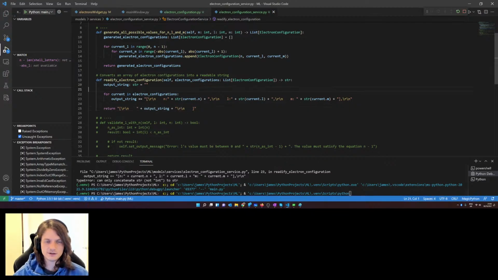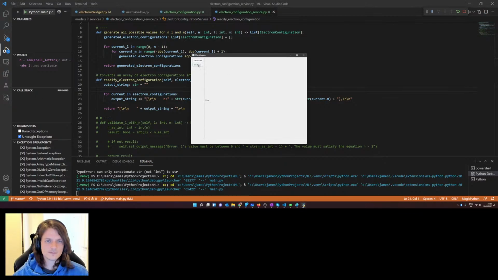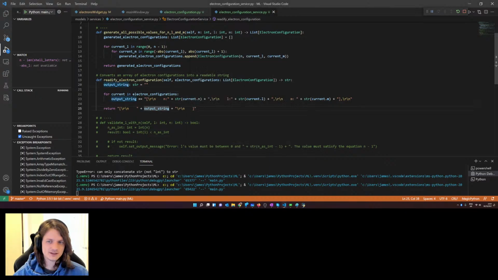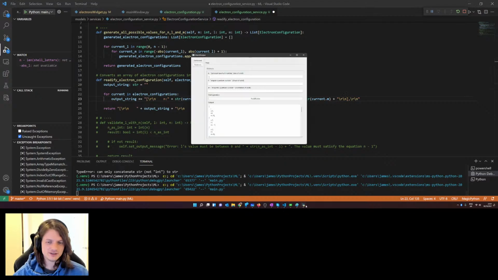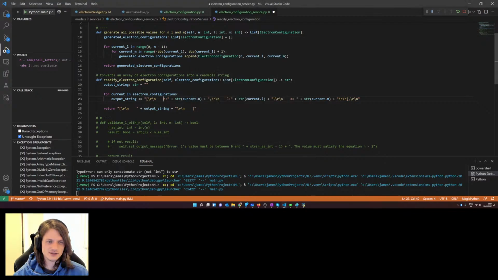Let's rerun this. I think we're good now. Right. Yeah, that doesn't look good. But why on earth has that happened? That is because I have clearly not given it the right instructions here. Is it a non-breaking space? I don't know.